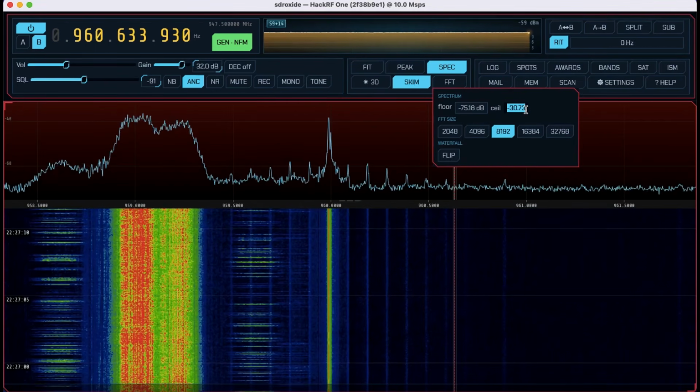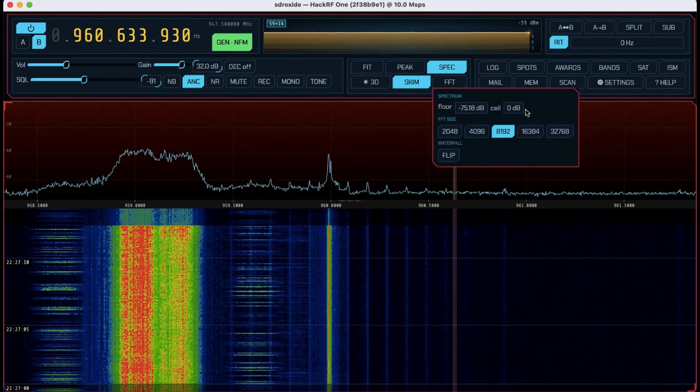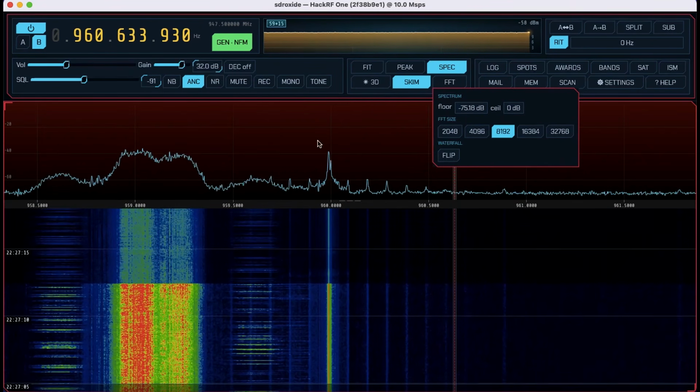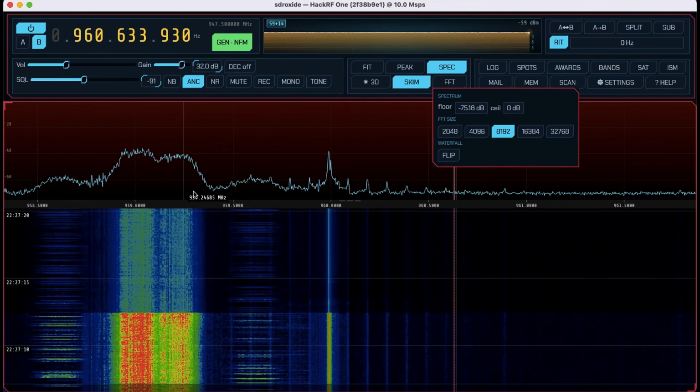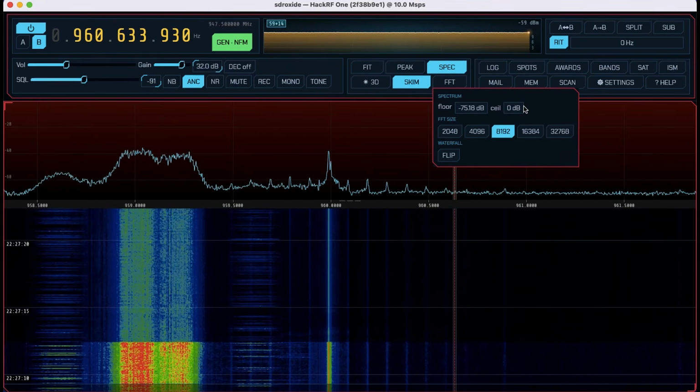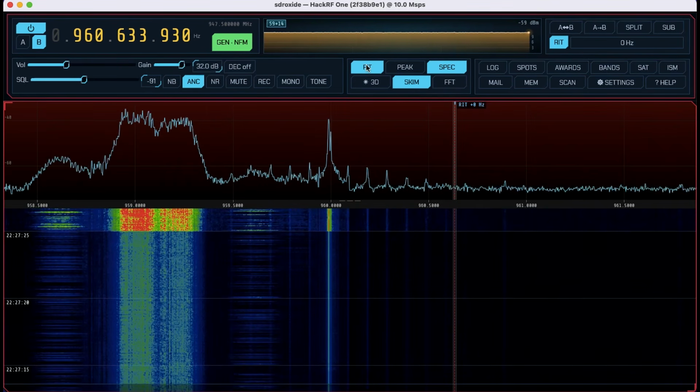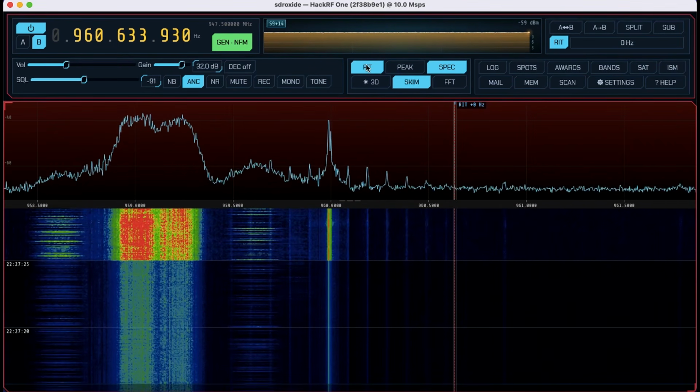Let's try this one more time. Let's try 0 dB. And now it's not going to be a fluctuating floor. My floor is going to be at negative 75. My ceiling is going to be at around 0 dB. Once I have this thing as a fit, that will automatically scale my spectrum for me.